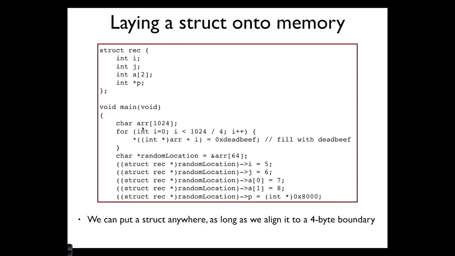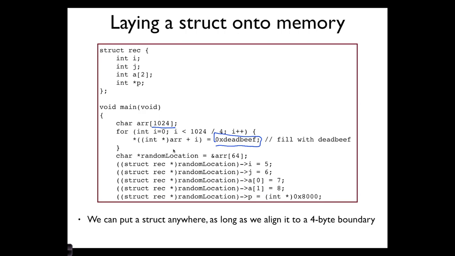I'm creating some array. It's 1024. I'm filling it with this weird value, dead beef. Anybody heard about that one before? Yeah, dead beef is used throughout the software industry to populate blank memory, so that if you're scanning through memory, you can find where your values live, because you just read a whole bunch of dead beef until you get there. DEADBEEF are all characters or digits in hex, so it works just fine. It's kind of fun, and I put that in there. All right.